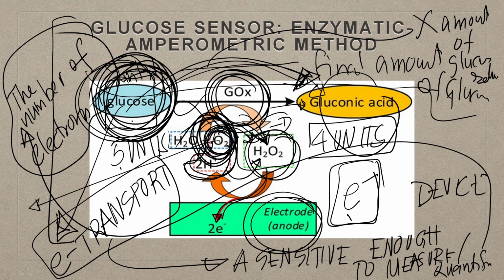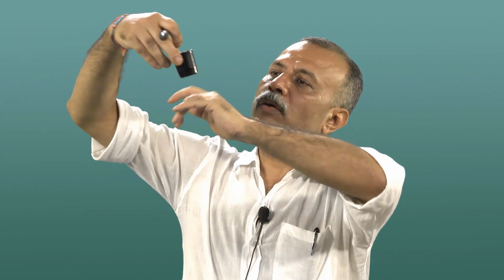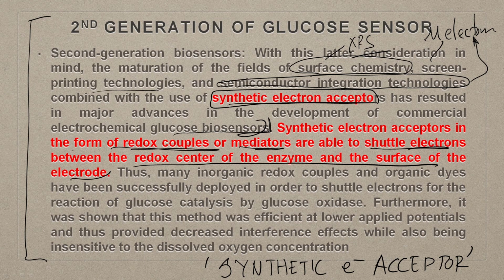Now, the fact is, if you have to measure this kind of electron movement, then your electrode should be very close to that site. But think of it, most of the electrodes are flat electrodes, and you have something like this, where the reaction is happening deep inside the pocket of it. So automatically your electron sensitivity will be less, because it is a three-dimensional thing. And this is something you have to imagine, that the reaction is happening at the core of the molecule.